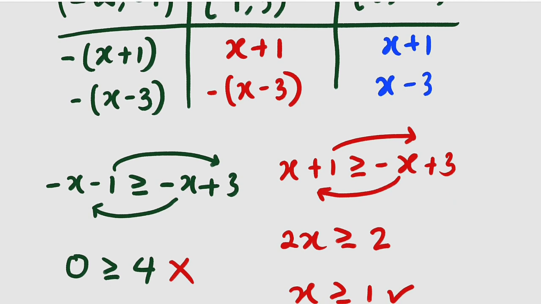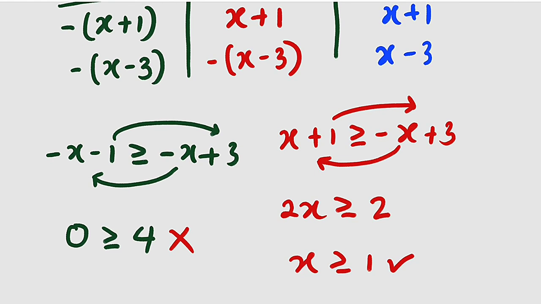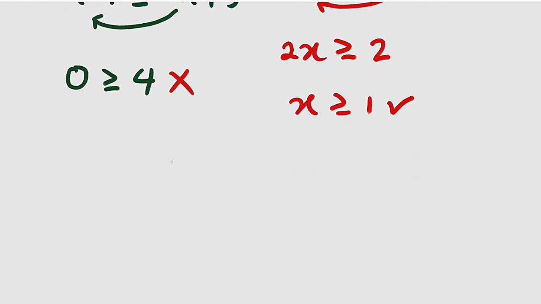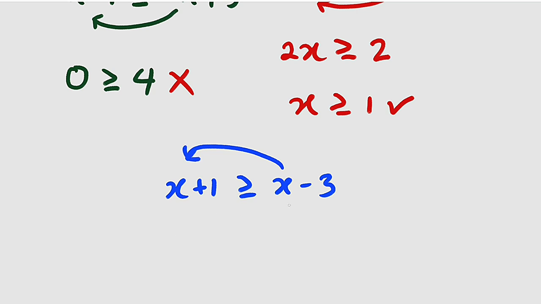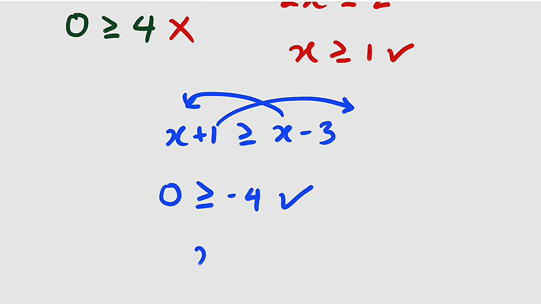All of them are positive, so x plus 1 greater than x minus 3. x plus 1 greater or equal to x minus 3. Take this one backward, it becomes negative x minus x is 0 greater or equal to, take this one to the other side, it becomes negative 3, negative 1 is negative 4. But this statement is true, meaning that all values of x will satisfy this inequality. So we can say that x belongs to the set of all real numbers.